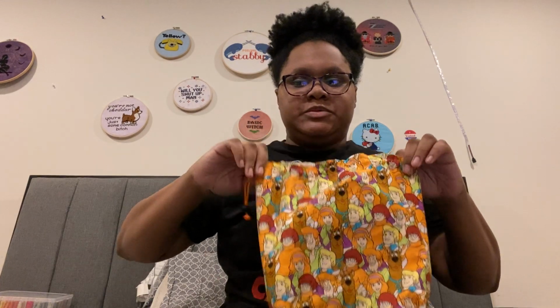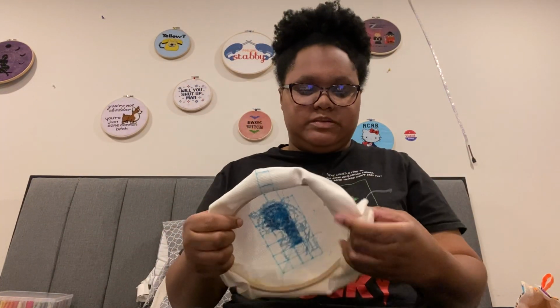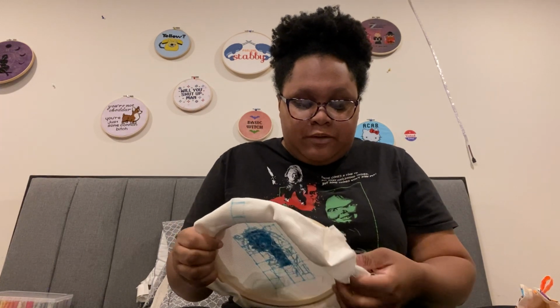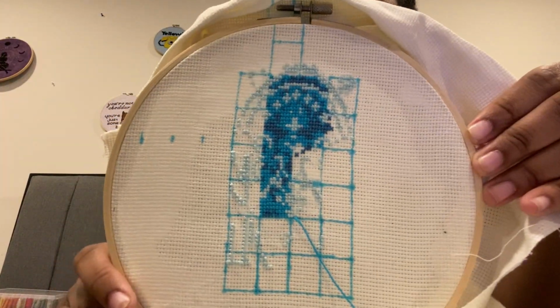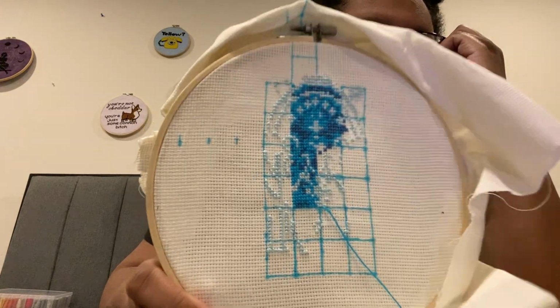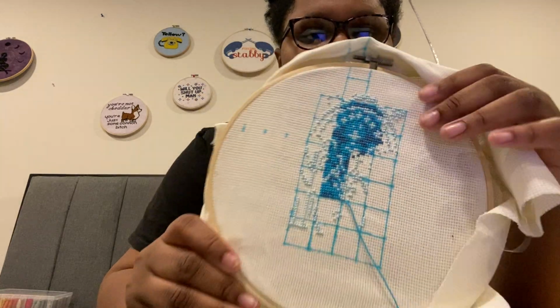Another WIP. I've only got 2 WIPs going right now. This is my favorite one. This is another one for me, so I haven't worked on it very much because I want to get all the stuff that's for other people out first, you know. But this is how much I've got on it. It's gonna be the Caves of Moria or something. It's from Lord of the Rings, and I'm really happy with the gridding.